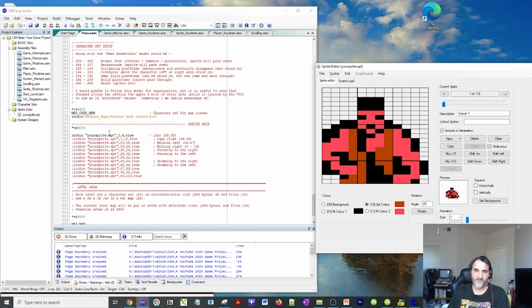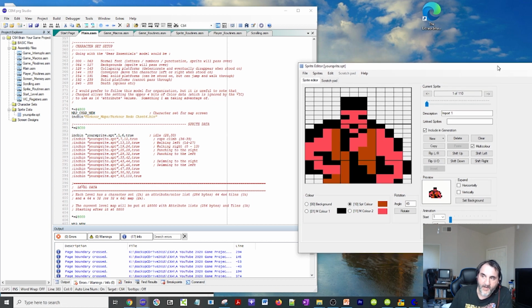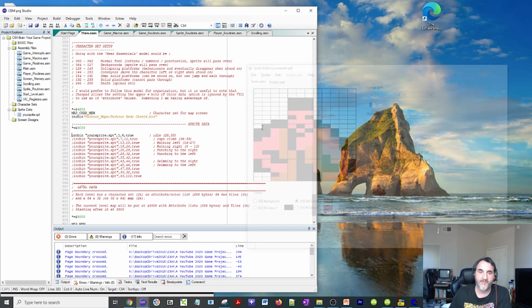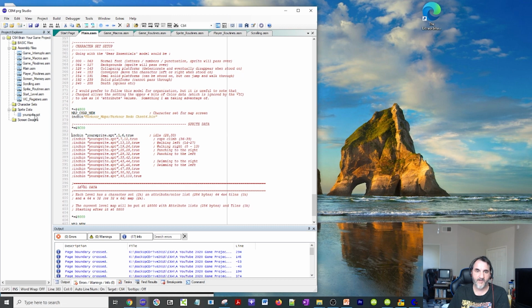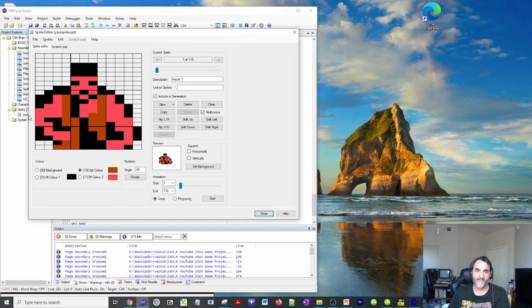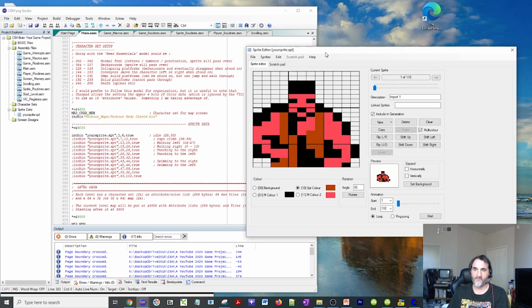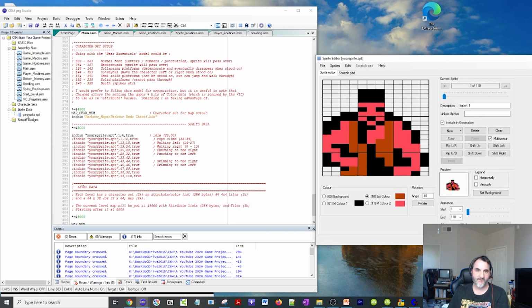If you notice here, the first line reads your sprite.spt, and let me close this out for a minute. Probably the best way to show you this: right here, your sprite.spt, all you have to do is double click on it on the left hand side there, and it'll open it up like that. So this is keeping track of all the sprites that you've created inside of the sprite editor, or anything you've imported inside of the editor as well. So you can import your own sprites and stuff like that. We won't go into a lot of that right now. Maybe later we'll cover some of that stuff.